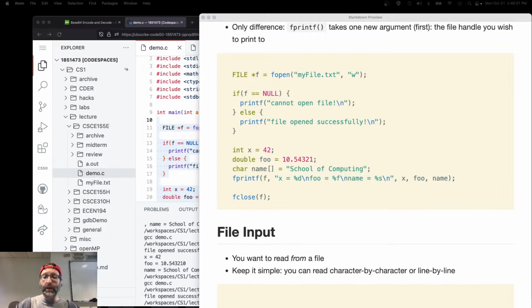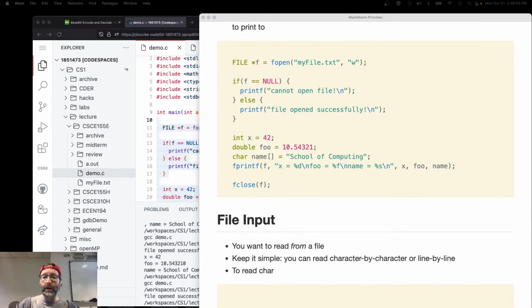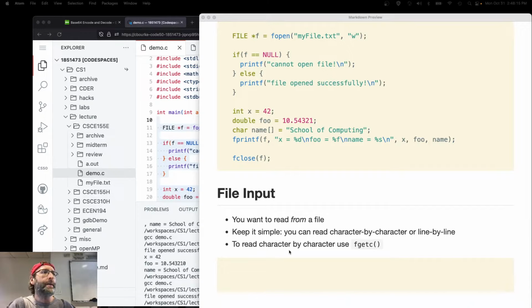Right? To read character by character, use fgetc. Well, what do you think that stands for, first of all, before we move on? F, file, get, and C, if you're going to go character by character, C is going to be your character. File, get a character from that file.